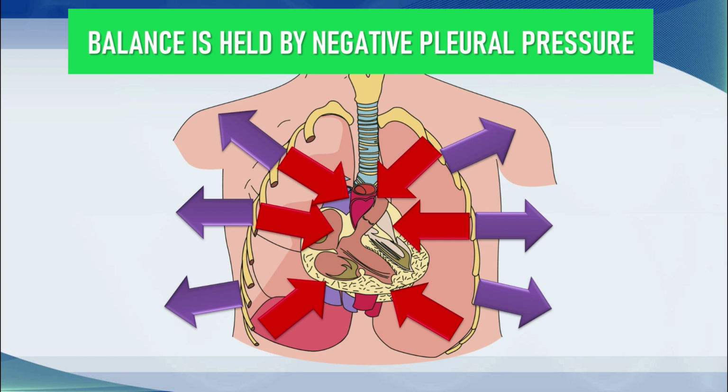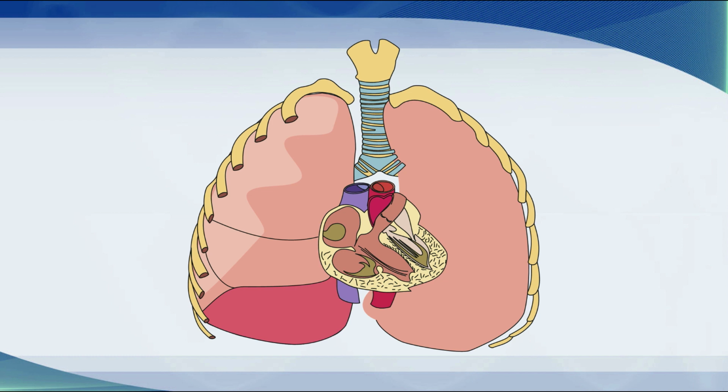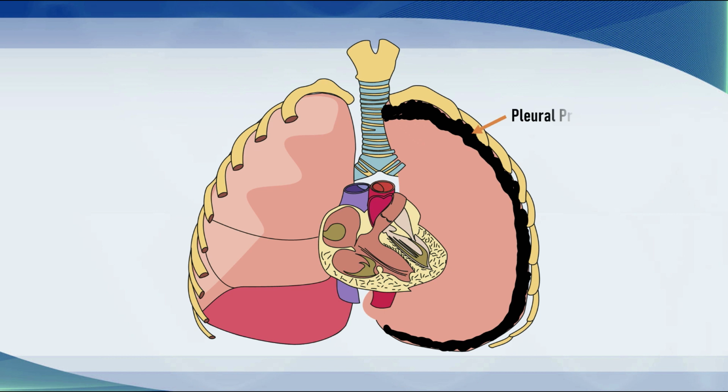The highest negative pressure, because of gravity, is in the anterior apical segments of the lungs. The lowest pressure is adjacent to the posterior dorsal segments of the lungs. On this cartoon, I'm going to draw the pleural space here. So there's the pleural space there, and the pleural pressure in this example is -5 centimeters of water.